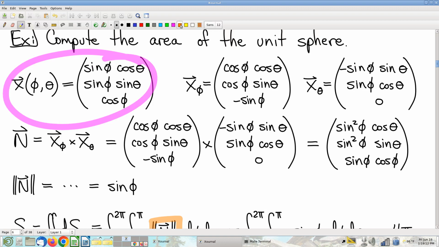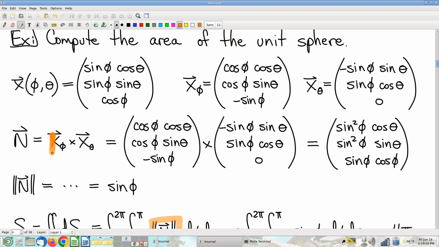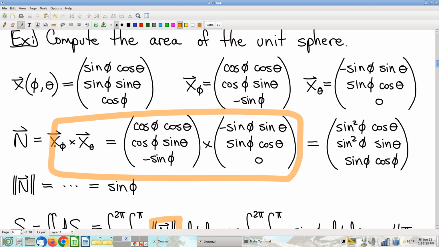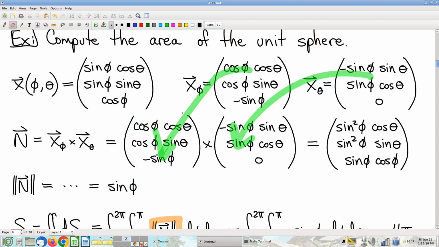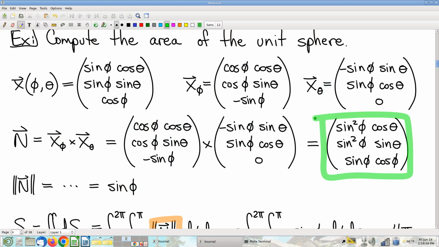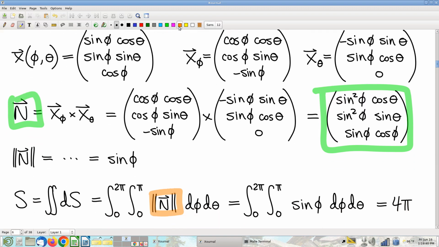Parameterization. We take the appropriate partials. We take the cross product of those partials. Right. Well, there's some algebra to be done there, but it's not that bad. Here's that cross product. That's your capital N vector. Of course, the stretching factor that we're interested in is the magnitude of that capital N vector. Right? So you're going to have to take this whole thing and compute its magnitude, and yes, it's annoying.